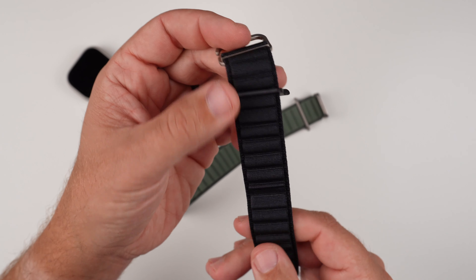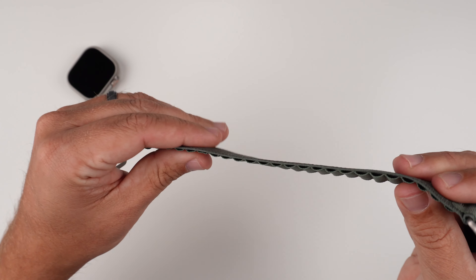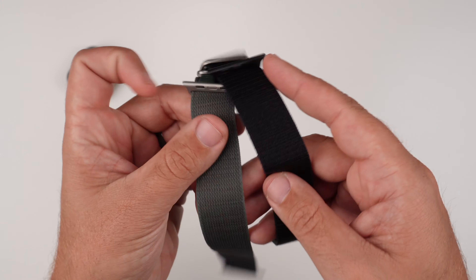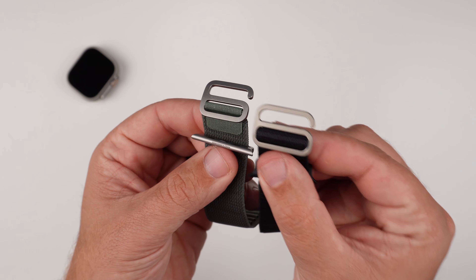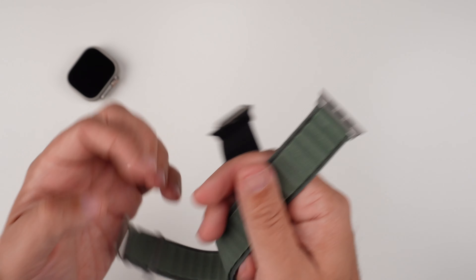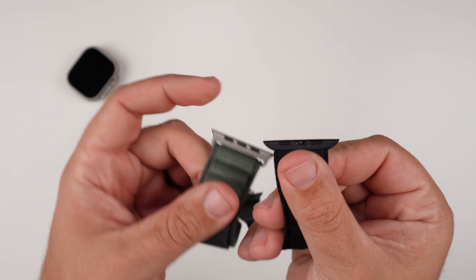But once again, is it worth an extra $90? The genuine one has a better feel overall — even on the back it feels better, obviously well-made and better constructed. The fake one feels a little cheaper on the back, but it's nine bucks so you get what you get. Up where the pieces meet, the genuine Apple one looks a little more reinforced, whereas the fake one is just the same material throughout. The bottoms also show higher grade materials on the genuine versus cheap black plastic on the fake.